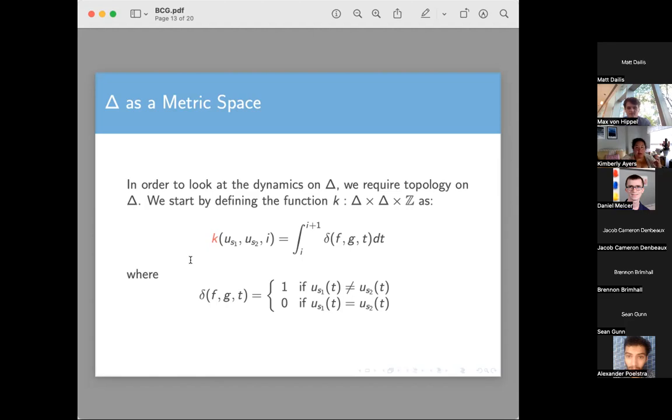Or if I took the set of people that was all 8 of us and put us together in a set, we're just a collection of people. There's no relationship between distance or how far apart or how close things are. And so I need some way of measuring that. Right now, all I have is all of these functions together in a set, and I don't have a way of talking about how close or far apart two functions are. So I'm going to define a metric, a way of measuring a distance between these two functions.